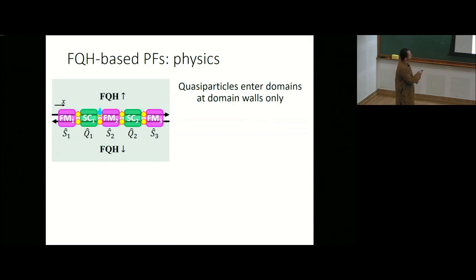My quasi-particle has some charge, and it has some spin. I told you that superconductors can host charge but no spin. Ferromagnets can host spin but no charge. So if I bring a quasi-particle here, there will happen a spin-charge separation. Charge goes here, spin goes here. The quantum numbers change. If I take a quasi-particle from the downside, the same thing happens, except the spin gets decreased, not increased. But otherwise, that's the physics of bringing quasi-particles in.